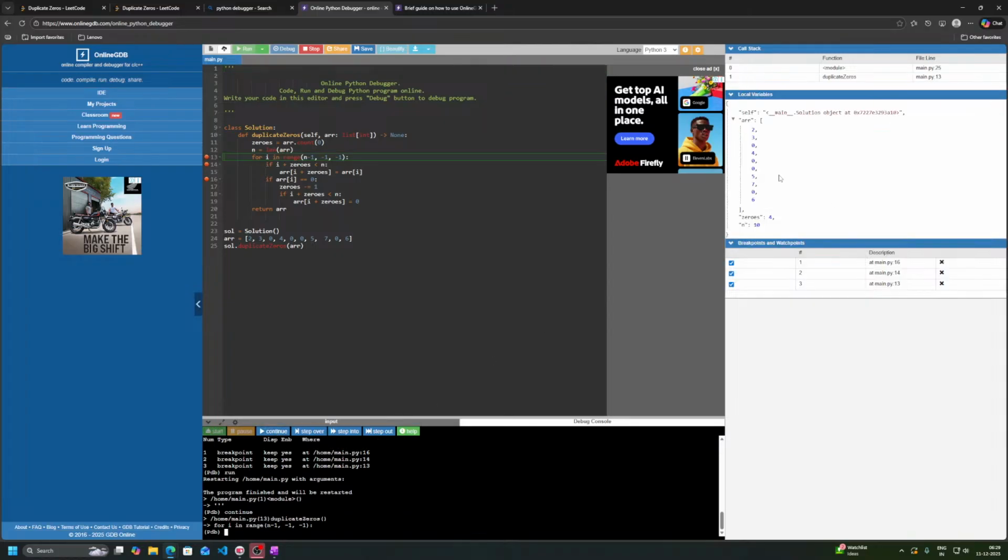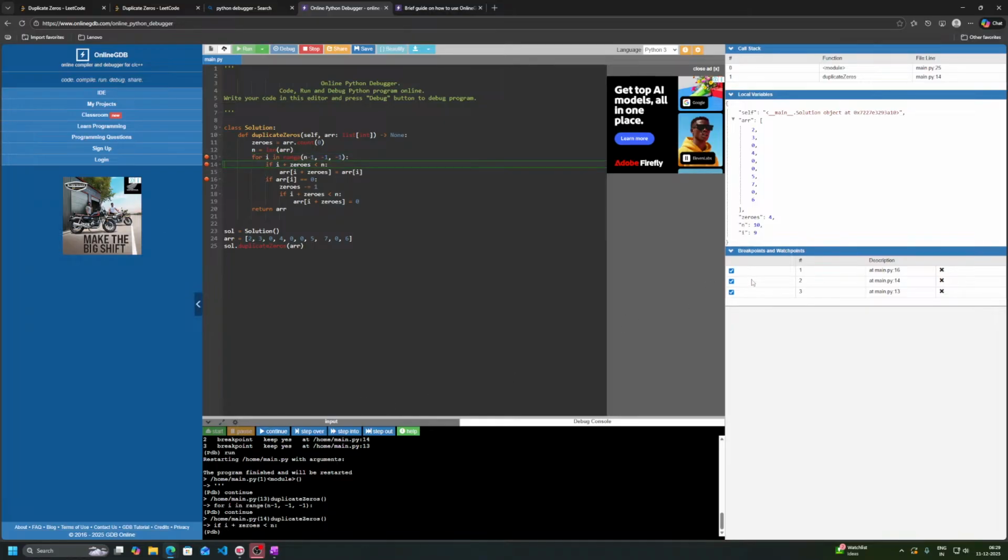So arr is this: 0 equals to 4 and n equals to 10. So here I am right now. Okay, i equals to 9. That is correct.